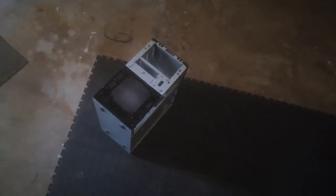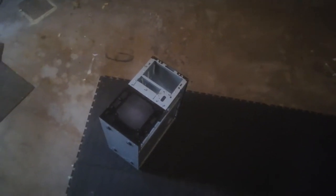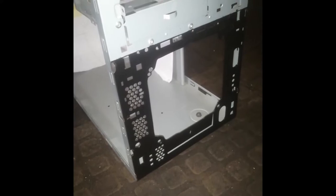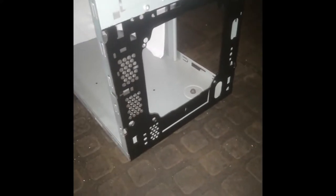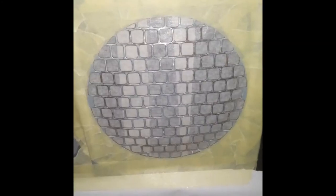That unit does sound a bit rough, but there's a lot of hot air coming off this, so it should heat up this little garage in no time. And then I'll come check it out in 2 hours again. Paint should be cured. Okay, so I got a bit impatient and I did not wait that long. That's the first lesson you should learn when painting anything, is don't rush it at all.